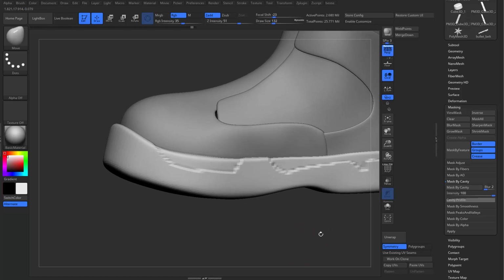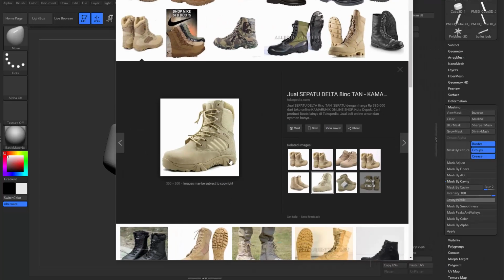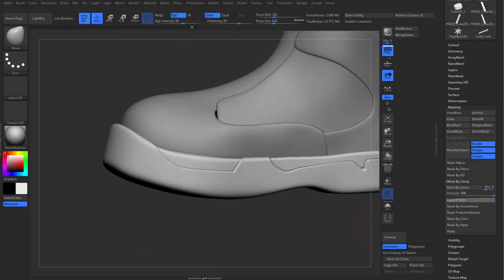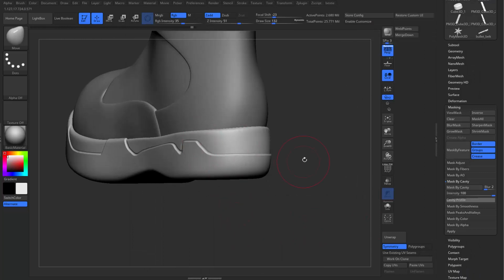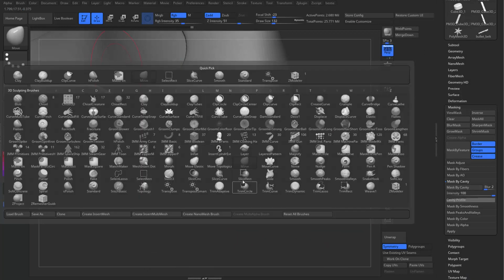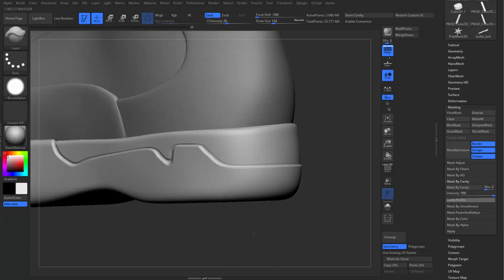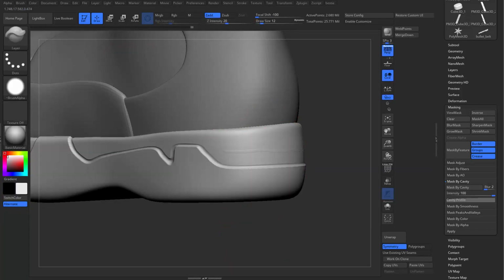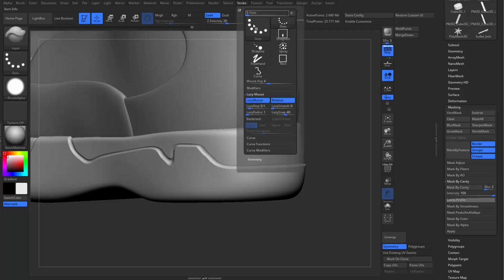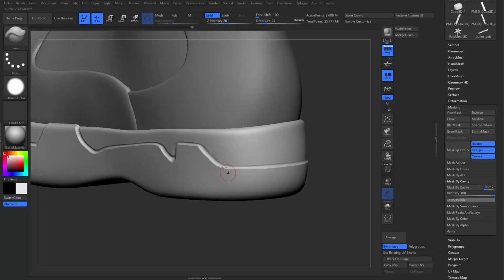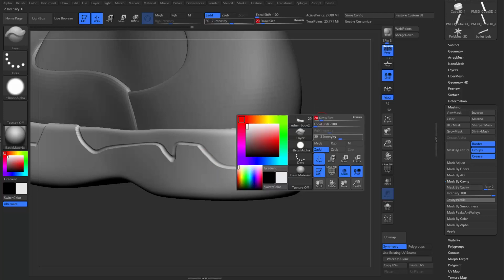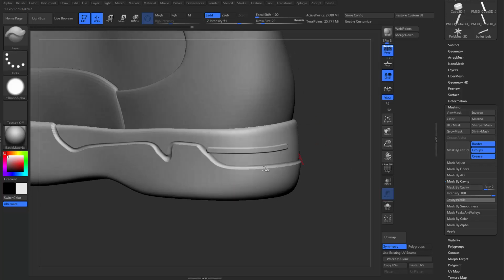And let's see what else. So we have one more line over here, right? For that line, we can probably just use a layer brush to cut it out. So I'm gonna use the layer brush, which is this guy. This is basically a brush that you create a layer. Let me go to the stroke and lazy mouse and change the radius to be something bigger, so I can really cut things out like this. Smaller brush, bigger intensity. Yeah, that's how much I want to go. You can go holding down Alt and start cutting for this part.